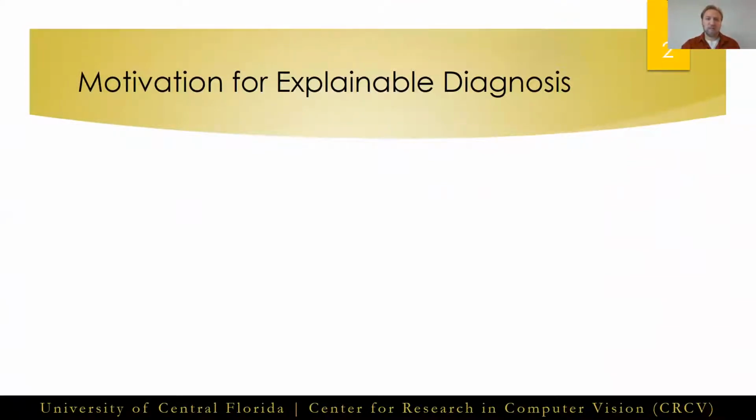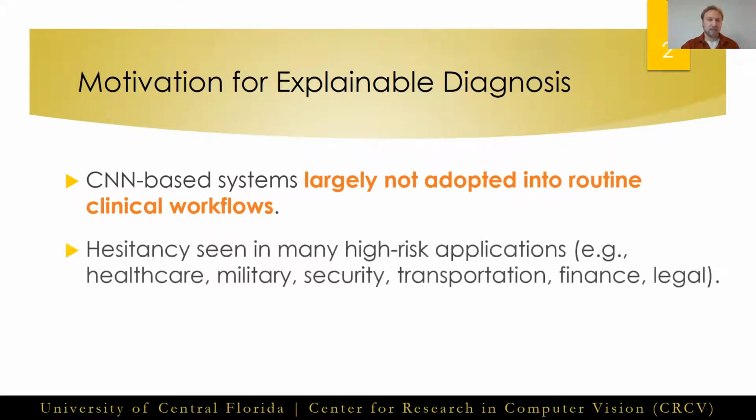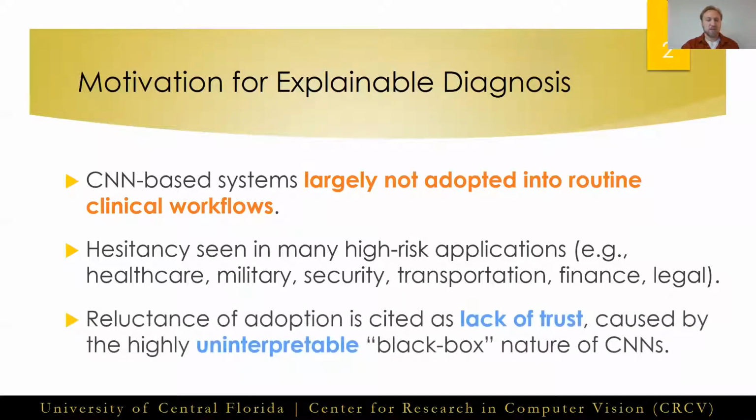This work is motivated by the immediate need for explainability in medical imaging diagnosis, evidenced by the fact that CNN-based CAD systems have largely not been adopted into routine clinical workflows, despite their performance often significantly exceeding that of human doctors. This is not limited to the healthcare domain either. A similar hesitancy is seen in many high-risk applications, including military, security, and more. Every time, this reluctance of adoption is cited back to a lack of trust, caused by the highly uninterpretable nature of so-called black box CNN models.